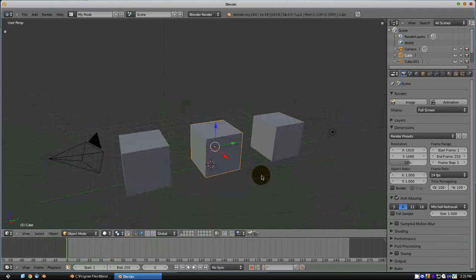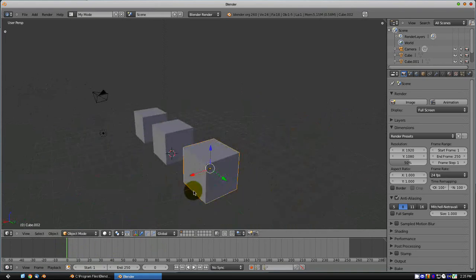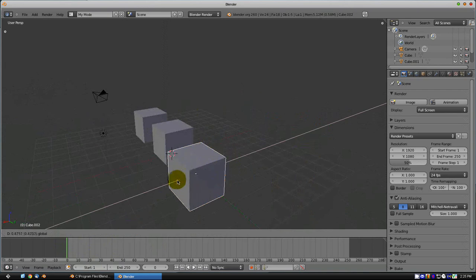Now, if you want to move an object, for example, let's say you want to move this object forward, you want to be in object mode to move the object.